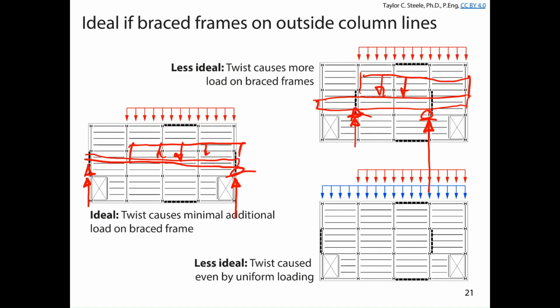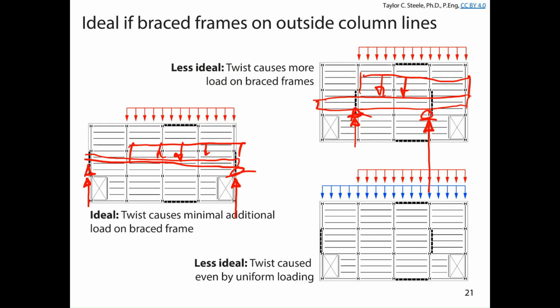Okay, putting them closer to the face of the structure means they have to resist a bit more twist, and that's going to mean that there's going to be more load on those braced frame members, which means you need to make them bigger. From an economics perspective, we want to keep things as small as possible. Also, a less ideal case, maybe the architect's like, okay, you can put your braces there, there, and there, but I want this face to be glass, and I don't want any braces in my glass. In that case, even a uniform load is going to result in more load on that braced frame system.